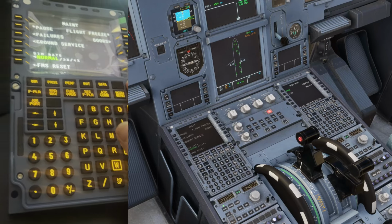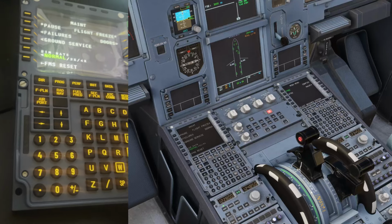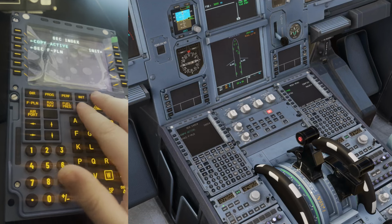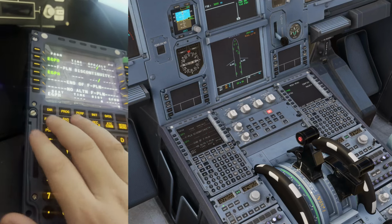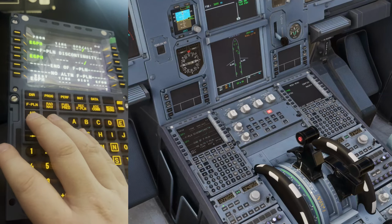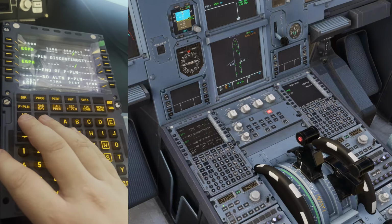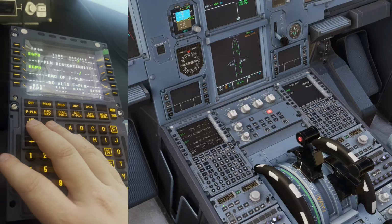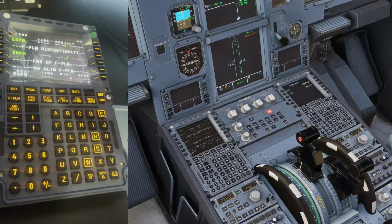But as far as I'm aware, it's all related to a sensor. I think there's a sensor somewhere that just detects the light. Or that's what's coming. I don't think it's actually available yet. But as you see, we've got all the different options here. I think it looks pretty neat, to be quite honest. Like I say, the text isn't quite the same. I think what will happen over time, people will create their own sort of fonts and manage to get one that's really accurate. It seems pretty neat. It's all plug and play. I don't think we can really complain much.